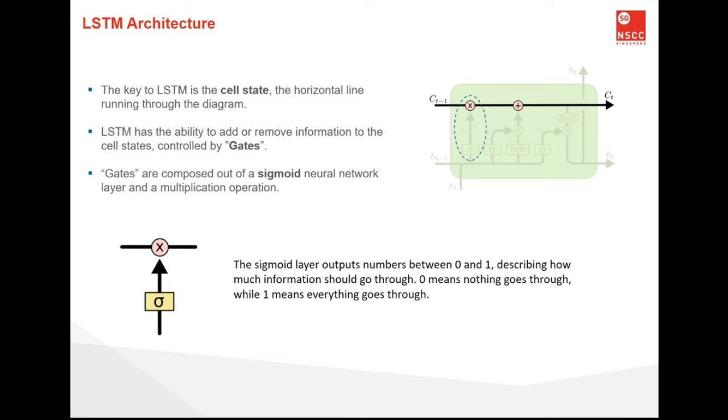And LSTM also has a hidden state, where h_{t-1} represents the hidden state of the previous timestamp, and h_t is the hidden state of the current timestamp. In addition to that, LSTM also has a cell state represented by c_{t-1} and c_t for previous and current timestamp respectively. Here, the hidden state is known as short-term memory, and the cell state is known as long-term memory. It is interesting to know that the cell state carries the information along with all the timestamps.